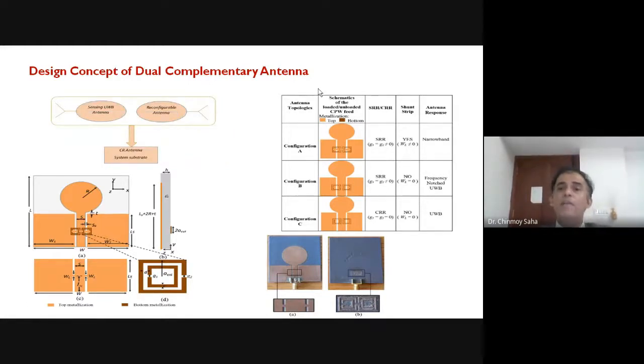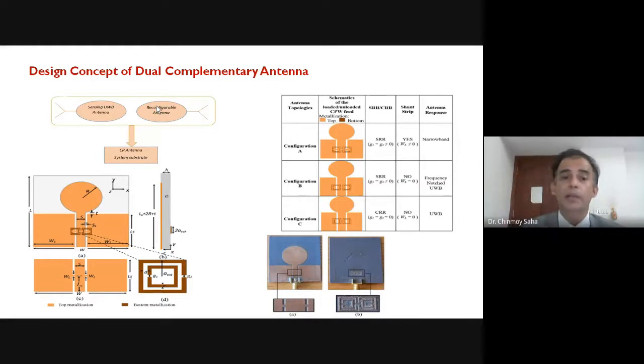Like you have an antenna which is ultra wideband, so you can do the sensing, and then you have a narrowband antenna. If you can tune the narrowband at different frequencies, then this antenna will be a very useful candidate for cognitive radio applications. But the only part is, as of now, this reconfiguration is not there. We have ultra wideband sensing and we have a narrowband communication, but the narrowband communication is not tunable.